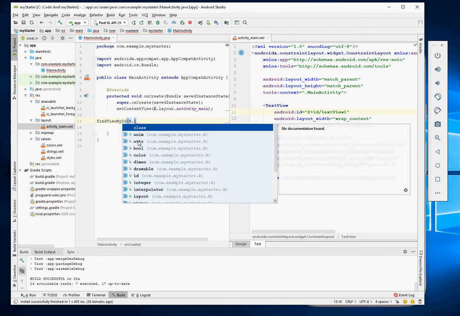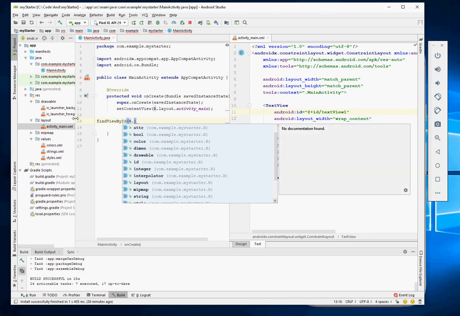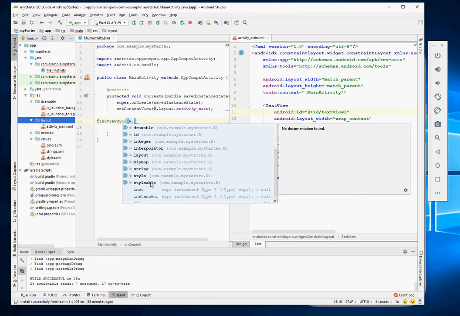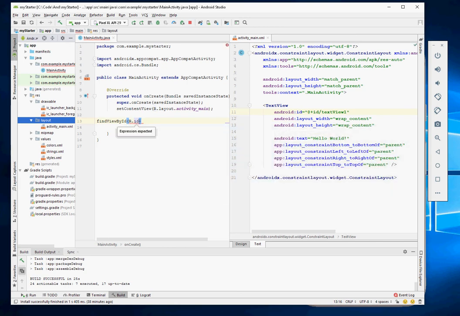You can see we've got these resources here. Layout, you can see now that layout will correspond to the layout over here in the resources folder, and you can see RES up here, that means resources as well. Layout, you can see MIPMAP, for example. So this R is generally referring to resources. The one we're looking for is ID, so I'll just double click on that for the moment.